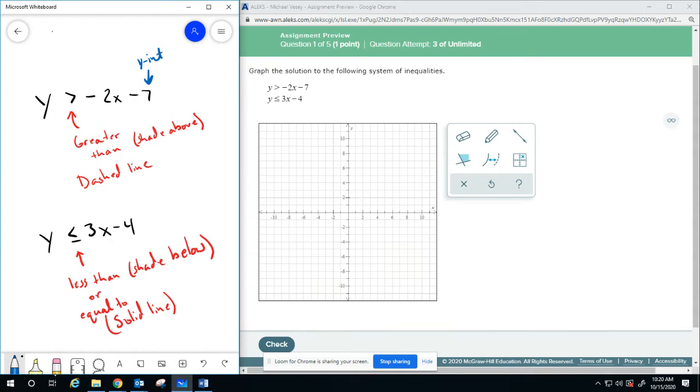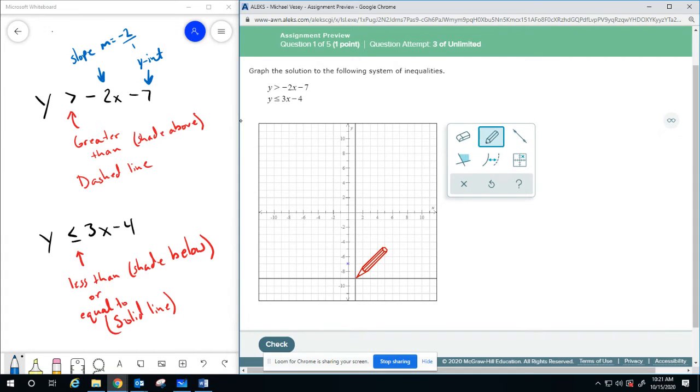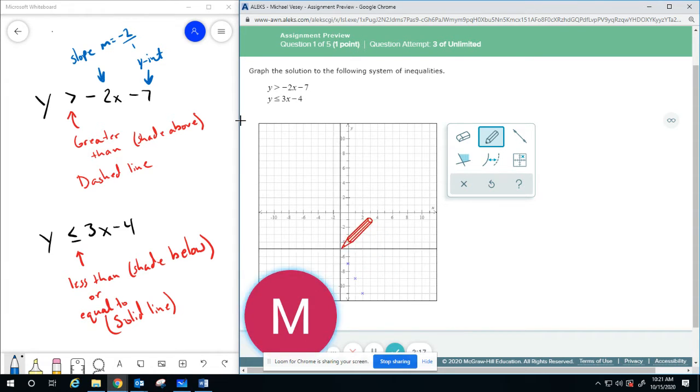So let's go over to ALEX. Let's take this pencil and let's put a point at -7. All right, so I hope you can see it, but there's a little tick mark right there at -7. Okay, and now let's look at the slope. The slope is -2. So we would say -2 over 1. So starting at the y-intercept, I would go down 2 spaces and right 1 space and put another point. And I could do a bunch of those. All right, I could reverse it.